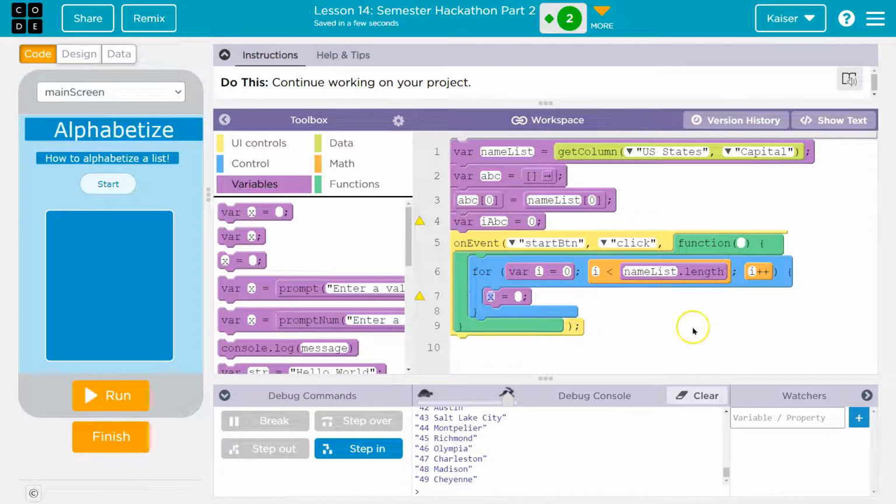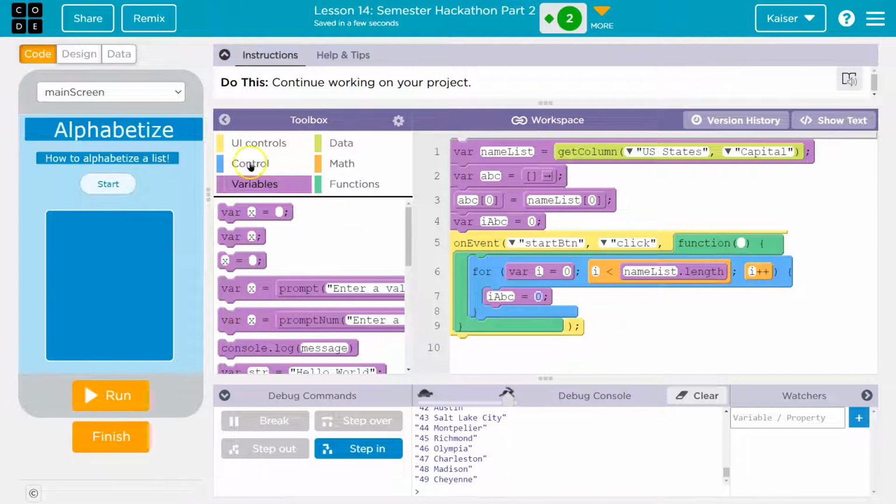I'm going to go ahead and drop this in. I want to make sure each time I loop in my for loop, each time I go up by 1, since I'm using this index to keep track of where I am in the original list, I'm going to want to reset my index for ABC. Because if I go to the next state, I want to now look back through the entire list, starting at 0, because the next state's capital could start with an A, and the last one started with a Z. So when I go to that next state capital, I want to start looking at my ABC list at index 0 to see if that capital belongs at the front of the list.